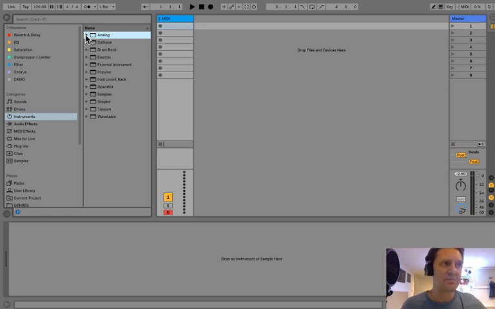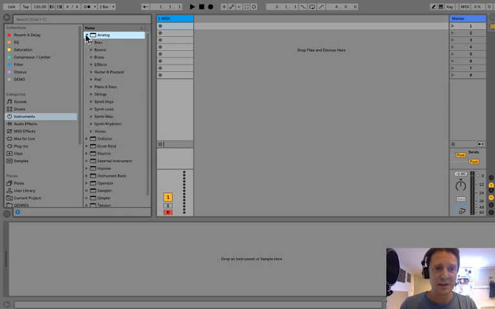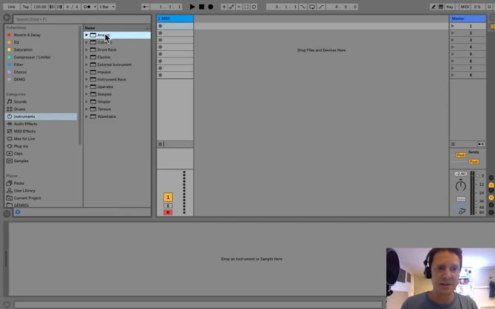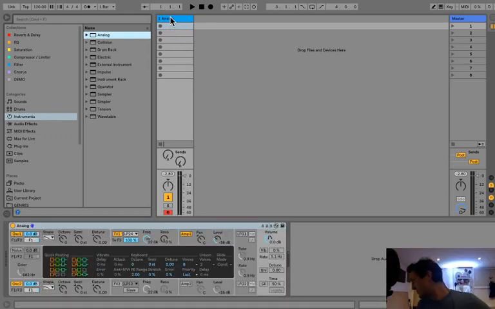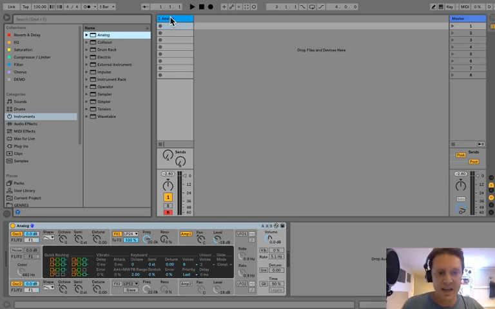To begin with, within Ableton, we're just using a MIDI track today. You get your Analog. Like I said, you can use the presets there, but we're going to start from scratch. So if I drag and drop it in at the bottom, you'll see all these different sections on the Analog synth here. To begin with, I'll just point out what each section is.